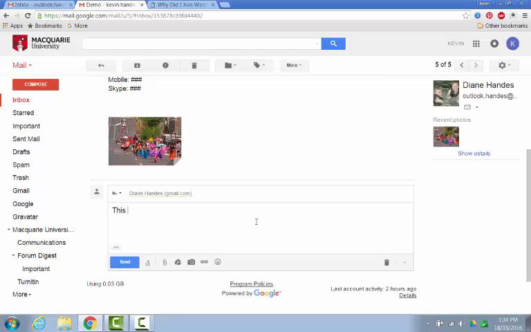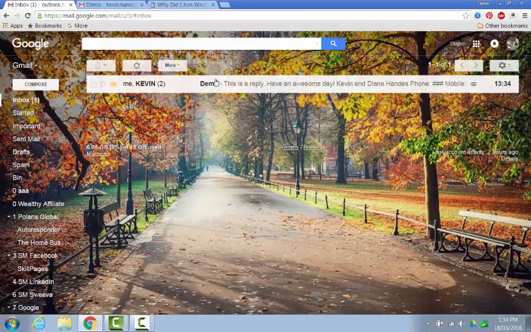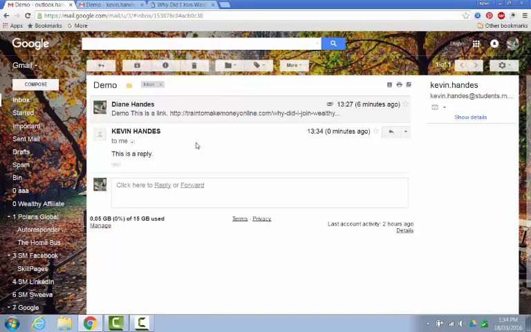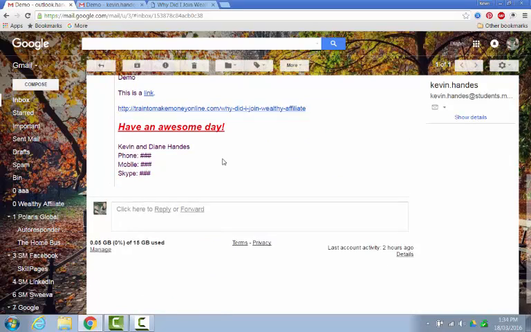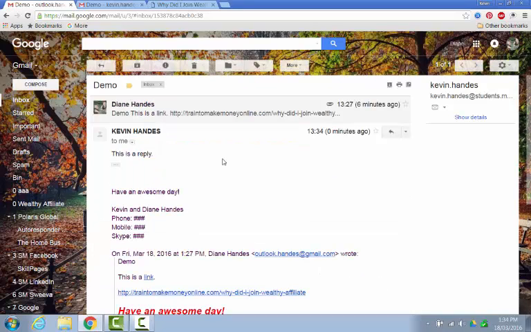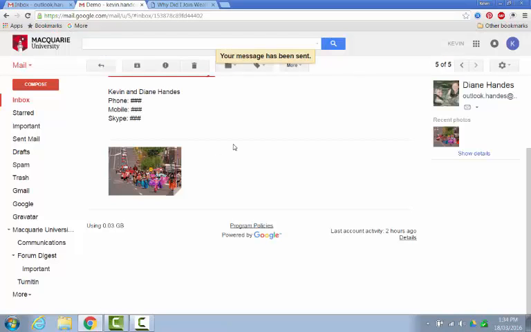give them whatever information they're after. Now, it's automatically going to go back to the email that sent it. That's reply. So you send it. Okay, and let's have a look here. And there it is. So that's the reply. Just like that. So it attaches the email that was originally sent along with your reply to it. Like that.